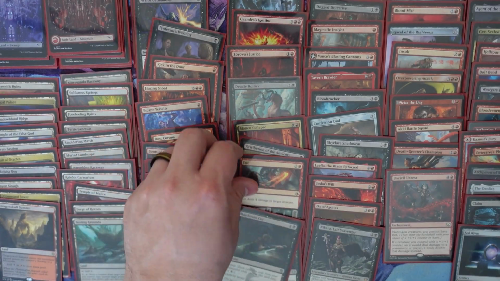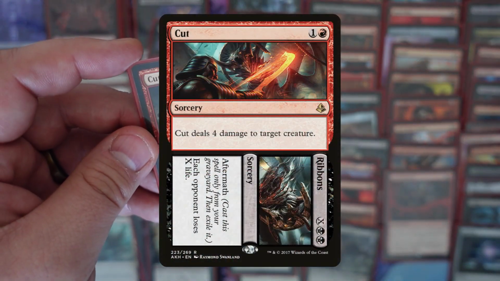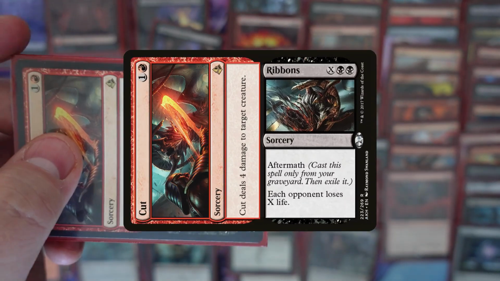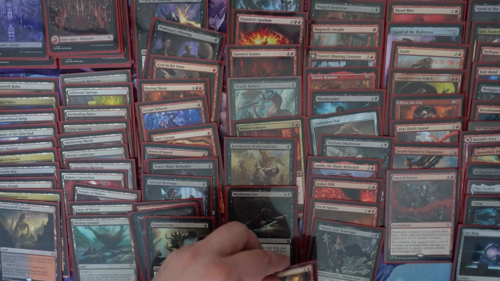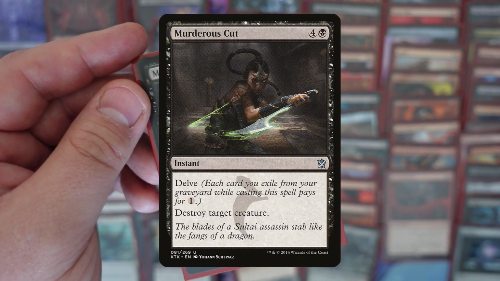I mentioned as well that I'm very often filling up my graveyard, so I can take advantage of these split aftermath cards like Cut to Ribbons. Cut is a decent removal spell, but the flip side is Ribbons, which will serve as a late game closer if needed. Murderous Cut is in for similar reasons. My graveyard is often very full of cards, so this is just a 1 mana removal option.